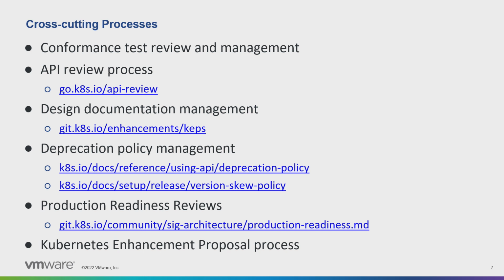So there are some subgroups, some sub-projects within Kubernetes, within SIG Architecture. One is about conformance. Say, when you come to us and say, hey, I want to move my workload that is running in EKS and move it to AKS or something else, right? So how do we know that you get the same experience between the two cloud providers? Or you want to instantiate your own Kubernetes instance in bare metal or some other cloud. So the conformance tests basically give you the signal that if you run it here or there, you'll get the same kind of output out of your workload. Your workload can expect the same behaviors when you're running in different clouds.